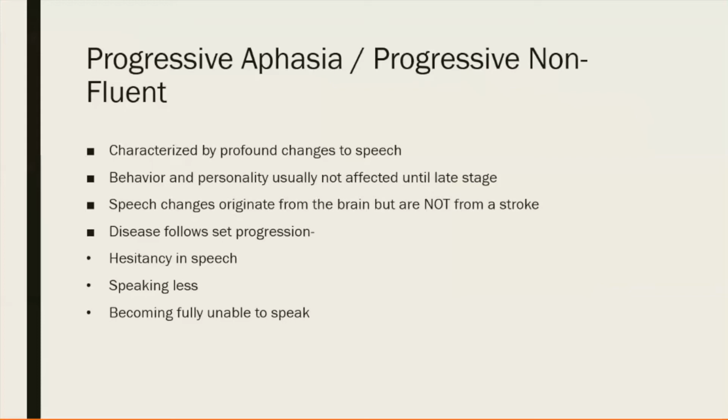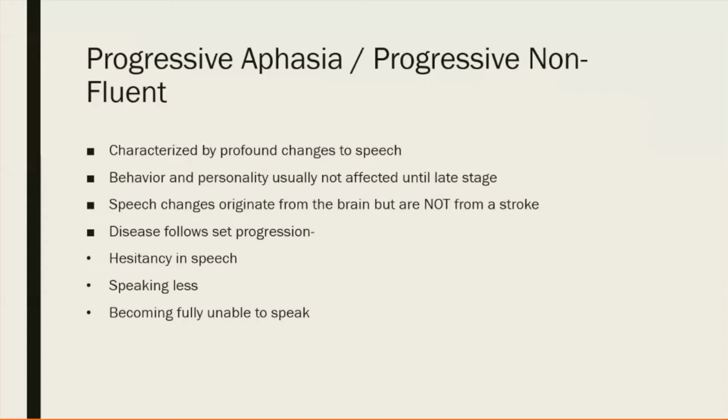So there's kind of like two parts of this, right? Because we're having changes to speech that are coming from the brain. So that's our like aphasia. But then we also see people experience some apraxia, which is like the inability to control their muscles. And so their speech can become more slow and effortful. And then, of course, along with that, we're going to see swallowing issues, more drooling, that kind of thing.